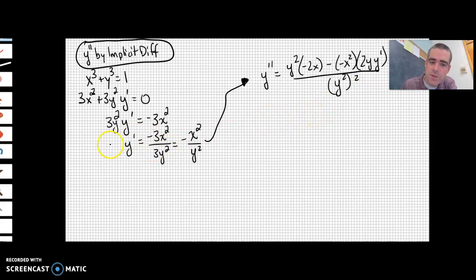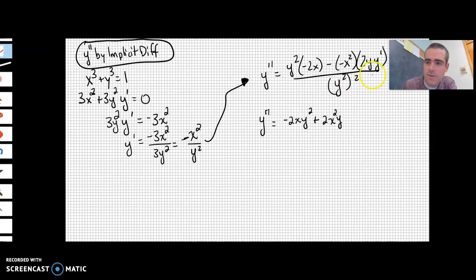So we have to associate this negative sign, by the way, with either the bottom or the top. It doesn't matter which, but I just decided to have it hang on to that negative x squared. So we did the bottom times the derivative of the top minus the top times the derivative of the bottom, all over the bottom squared. And now we can just simplify this thing as much as we can. So this is going to become negative 2xy squared. And this over here is going to be plus 2x squared y.